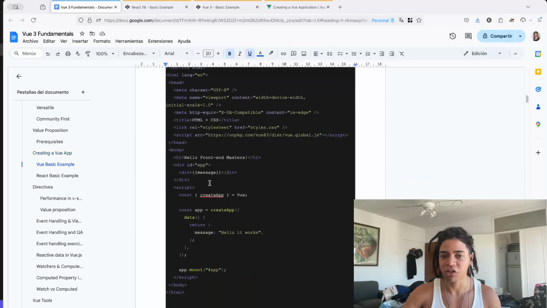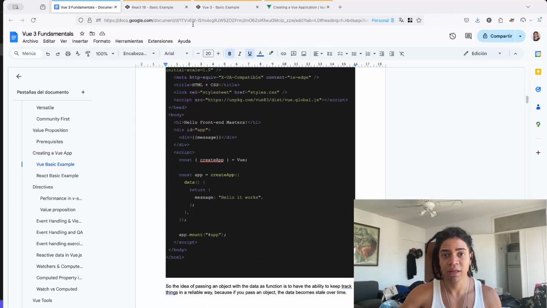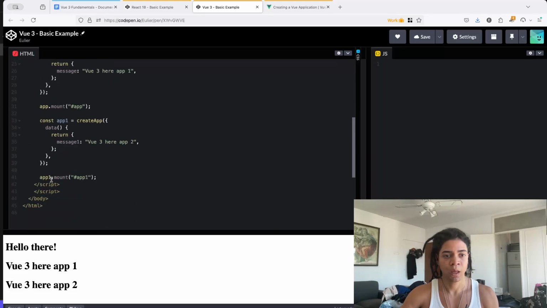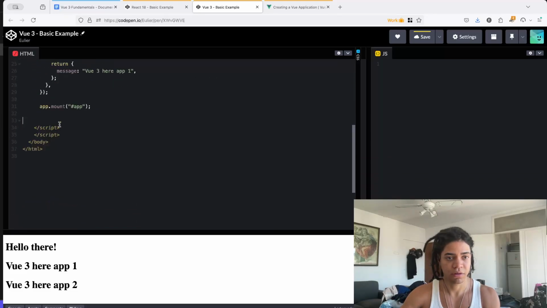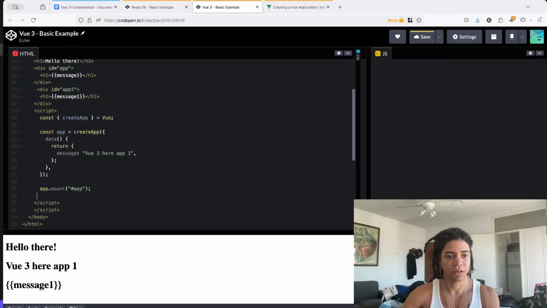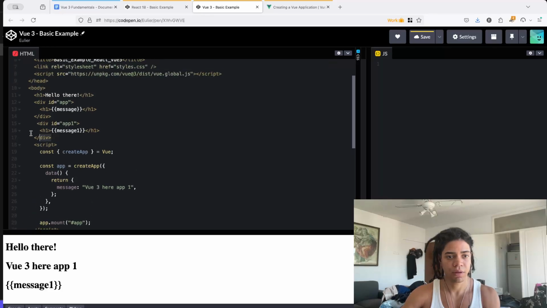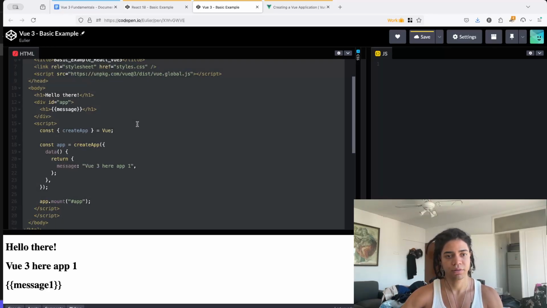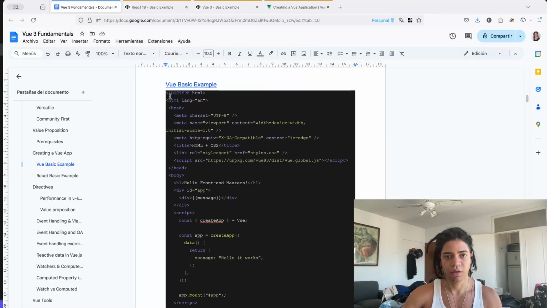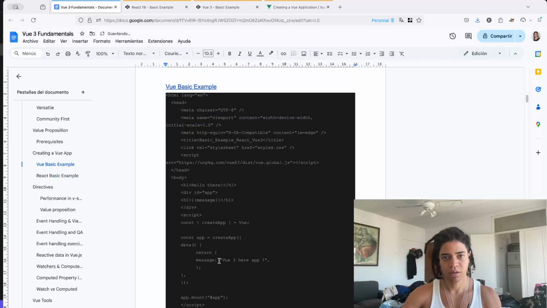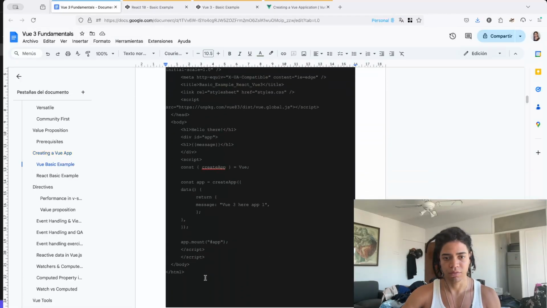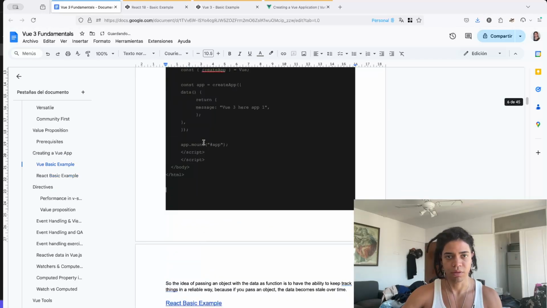And here we look at the subtle difference between one and the other. Let me actually change this. Let me change this just like that, to make it much more simple. And there you got it. All right, good. This is now the Vue, right? This is now the Vue for real. Okay.